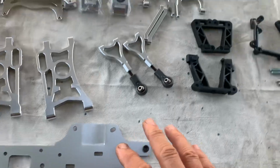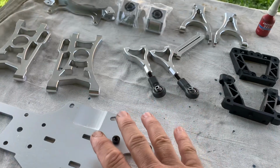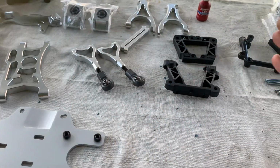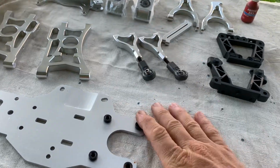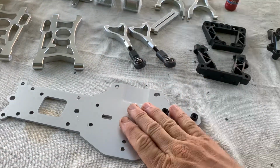So, actually, what we might do, instead of making this long drawn out, I'll do some video of putting stuff together, short video clips, some photos. We'll work our way through this build, and so we can just get this thing done. Instead of being drawn out, get it done, get it together, and get it ripping. All right, let's get started. We'll start right here.